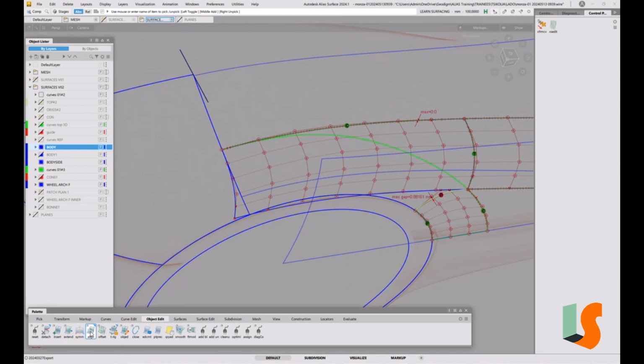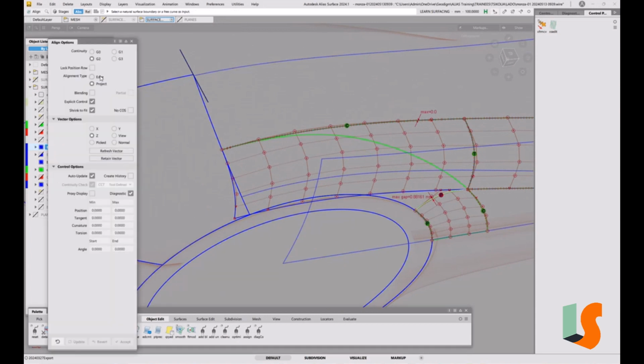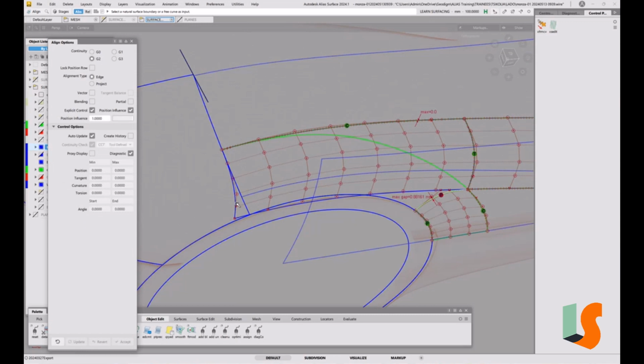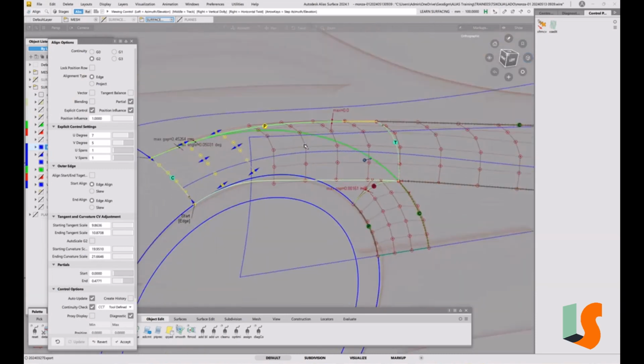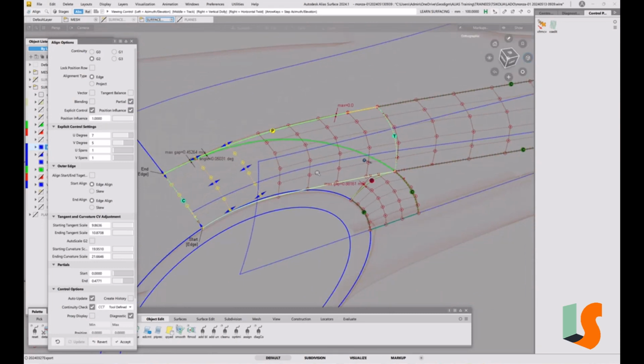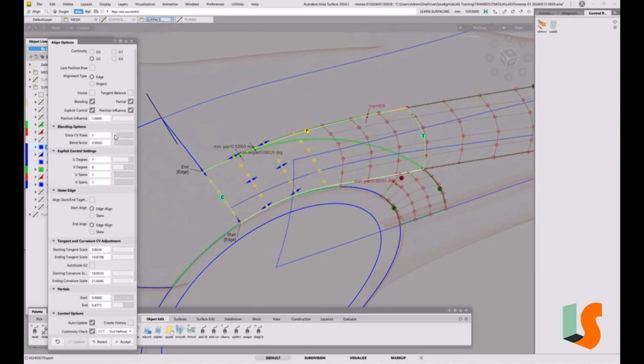Let's go and see what that does. I'm just going to align it and see what happens. Hence I saved it before I did this. So we'll put edge on. We're going to make this G2 into here, and obviously it's a partial edge. It's going to end up looking quite weird in terms of the CVs on this, and of course, I haven't put any blend on there yet. So let's put some blend on. I want the maximum blend on, so that we're keeping this end. We haven't actually got that as G2, but I need to make that G2.